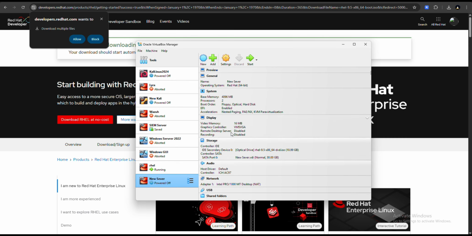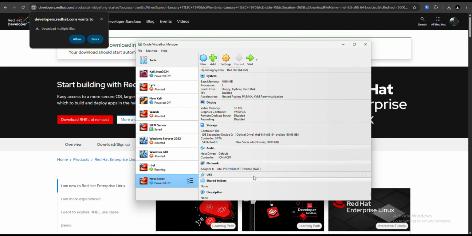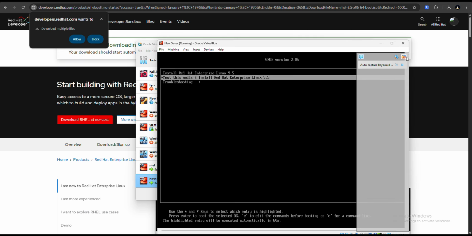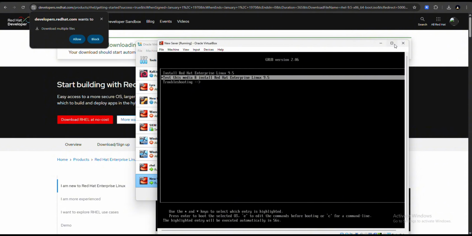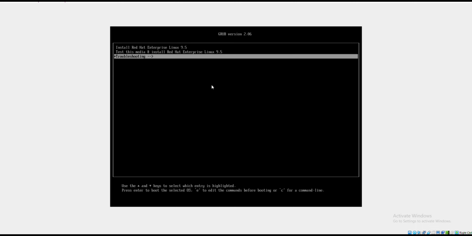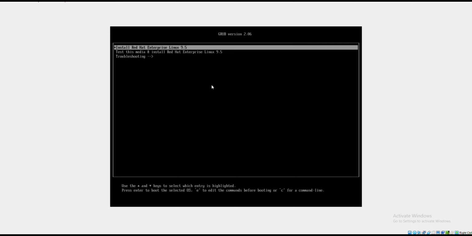So once you do that, you push enter, and then you should be able to click it, and it'll start opening for you. And here we go, we're opening your first virtual machine. Let's push X right here. Let's go full screen. Let's use the down arrow, up arrow to maneuver through this. We're going to click install Red Hat Enterprise Linux 9.5.